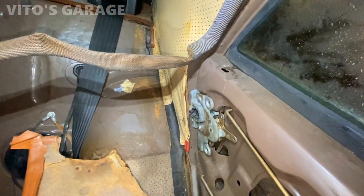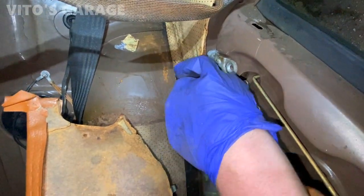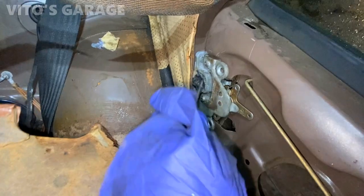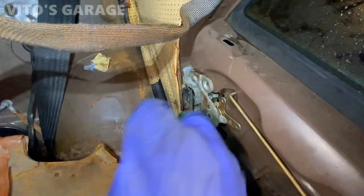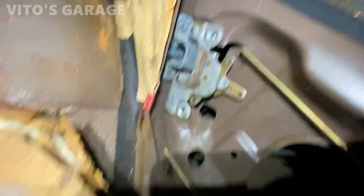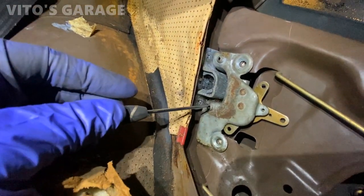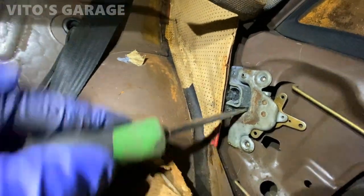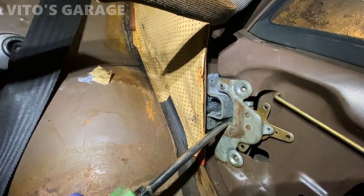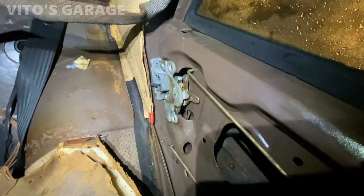This has been a huge pain. I tried everything — moving all kinds of linkages, different methods — I cannot get this door to open. I just started kind of destroying the door striker right here, pulling all the rubber out to maybe get more access. But the problem is this piece right here does not go down. I tried everything; it moves a little bit but doesn't spring down at all. Maybe I can pry down on it somehow — this is insane.